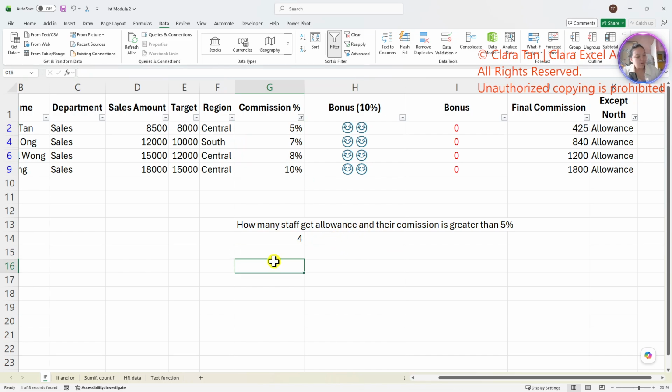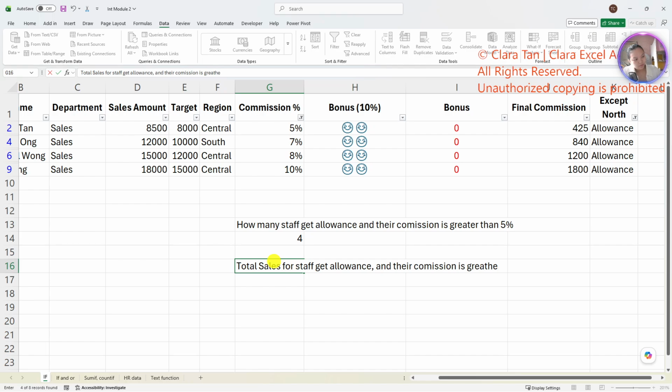So we can also ask what is the total sales for staff who get allowance and their commission is greater than 5%.